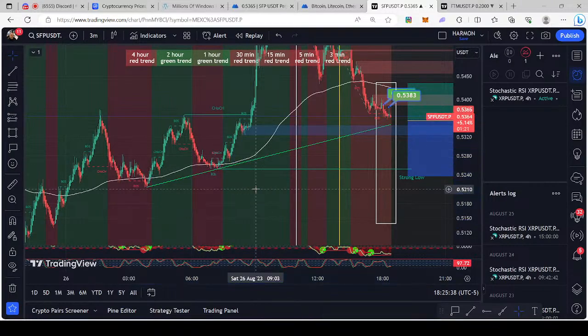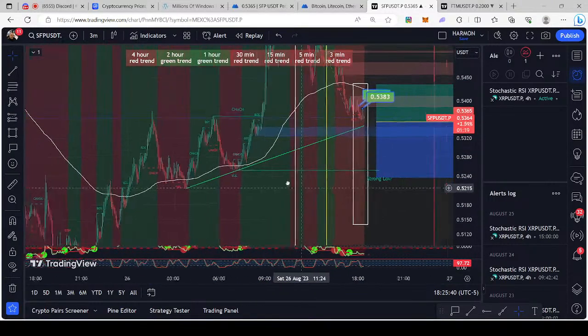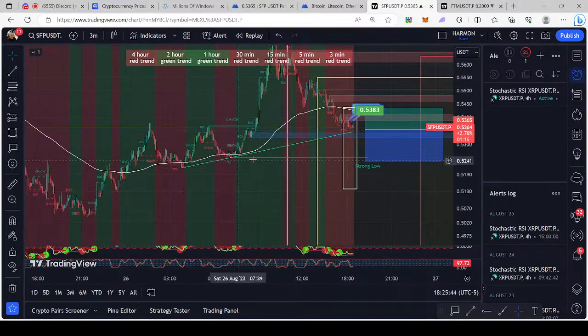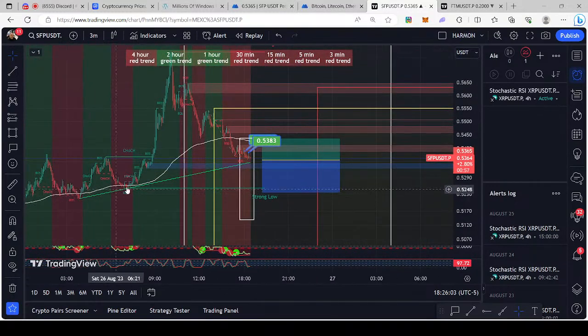Now that automatically gets drawn with the new indicators, but if you're a new person looking at charts, this is where you would draw that line. You'd have a chart where it breaks the 200, goes up, hits the 200. Here it came through the 200 a little bit, goes up, uses the 200 for support, goes up again. You can see that on those two times that it broke the 200, we created a trend line, right? And that trend line goes up, and now this is headed to that trend line.